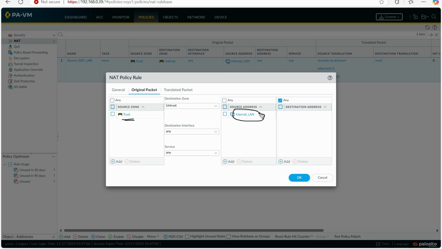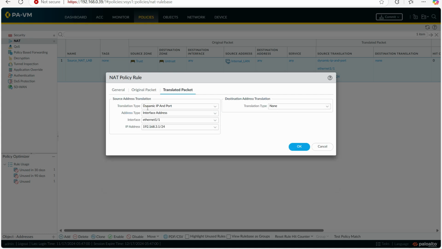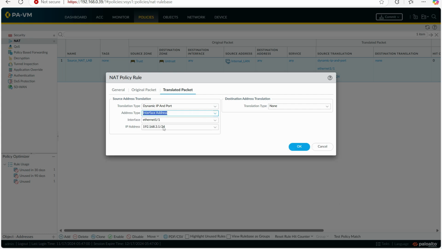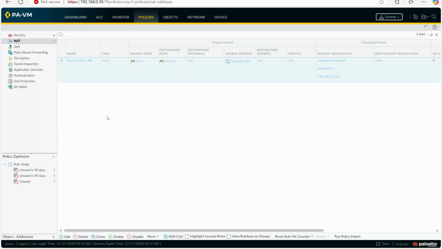The source address is the internal LAN, basically our LAN networks. On the translated packet, I have selected the type as dynamic IP and port, and I am using the interface address, this Ethernet 1/1, and the IP is 3.1 on the interface. It's automatically selected. So this configuration is completed.